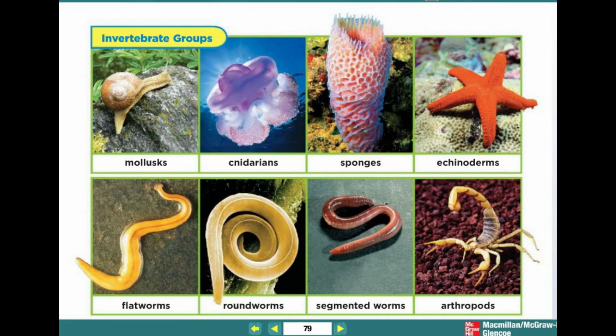But if I ask any one of you which one will be bigger than the other, probably you will choose the vertebrates because you see a lot of vertebrates every day. But in fact, invertebrates will be approximately 95% of all the animals on our earth. Okay, when we take all of these groups, vertebrates, mollusks, cnidarians, sponges, echinoderms, and we still talk about the arthropods and worms. Today we'll focus on the arthropods.